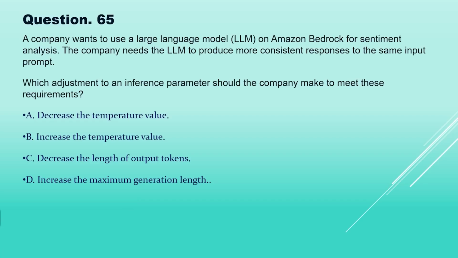Correct answer here will be option A, decrease temperature value, because lowering the temperature value in an LLM controls the randomness of the model's output. So a lower temperature close to 0 makes the model prediction more deterministic and consistent, leading to similar output for identical prompts. This particularly benefits tasks like sentiment analysis, where consistency and reliability in responses are crucial. So option A is correct.